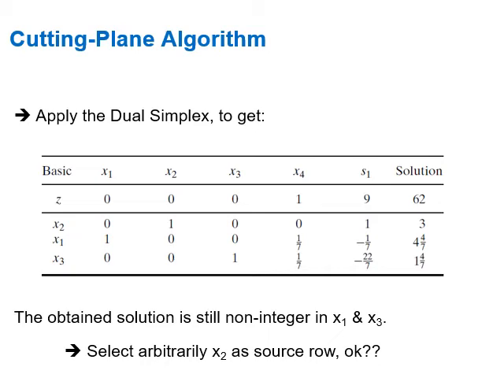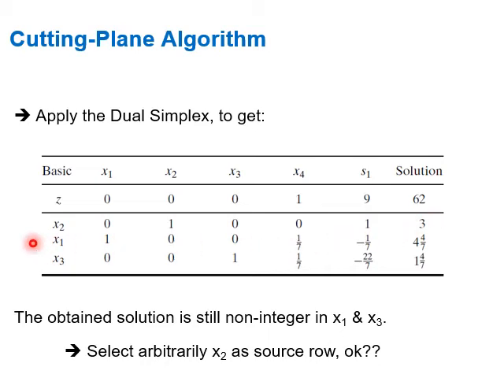Then we added a cut, which is this last constraint here. We added a cut to the model, and then we re-optimized, and this is the solution of that re-optimization. But the thing is, this is still not an integer solution. It means that we couldn't find the integer solution, and we need to continue with the cutting plane algorithm. What shall we do? We need to include a new cut. Okay, then let's include that cut.